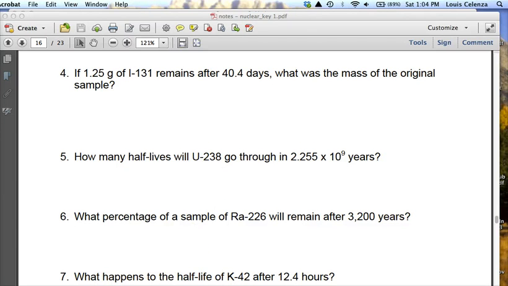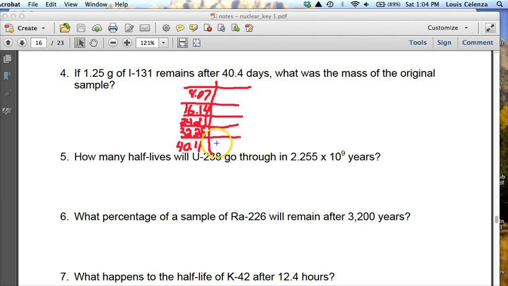So we're going to do the chart that we had done before. Here's our sample. Remember we're working backwards now. So it's 8.07, so 8.07 would be half of our sample. That's one half-life. If we go, that would be 16.14. That would be 24.21. If we keep going, 24.21 plus 8.07 is 32.28. And I'm assuming that the last one would be 40. It might be off by a little bit because the numbers when he made this ditto up might be a little bit different, but that's when we're going to have 1.25 grams left.